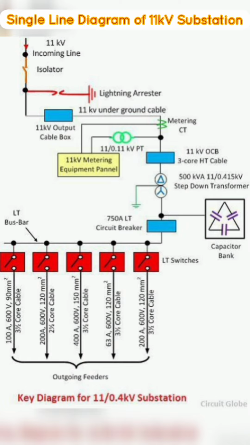2. Lightning arrestor. The lightning arrestor is a protective device which protects the system from lightning effects. It has two terminals, one is high voltage and the other is the ground voltage. The high voltage terminal is connected to the transmission line and the ground terminal passes the high voltage surges to earth. 3. CT metering. The metering CT measures and records the current when their secondary terminal is connected to the metering equipment panel.